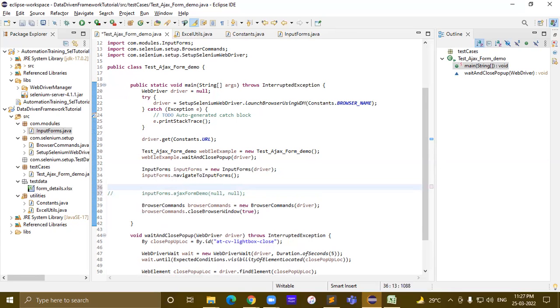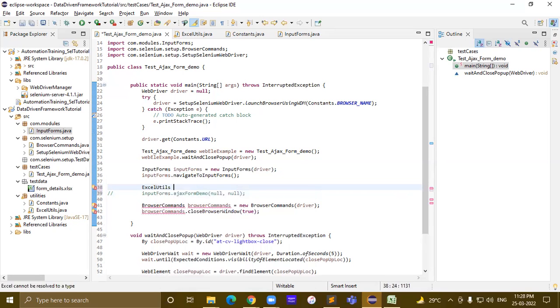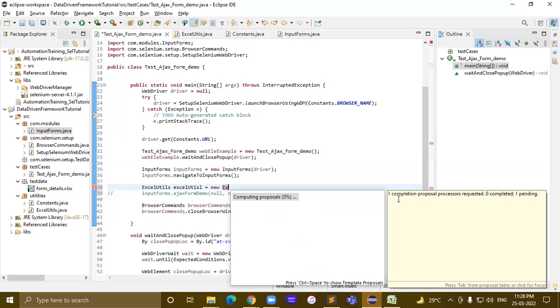So the very first thing we have to do is create the Excel utils object, because we have to call the functions, right? Defined in this file. So obviously to access the function of some other class, we have to create objects.